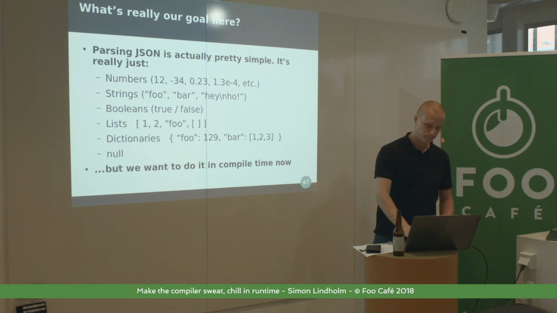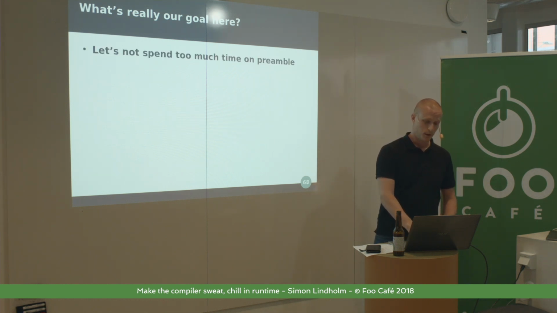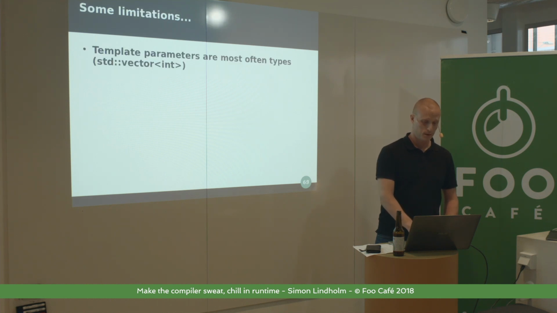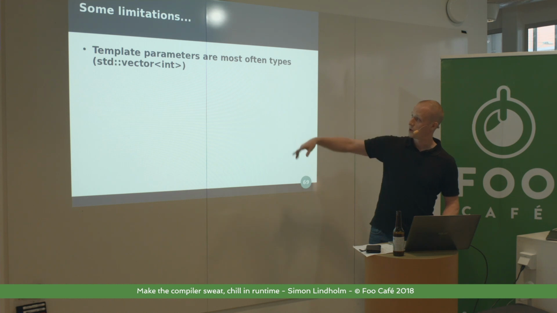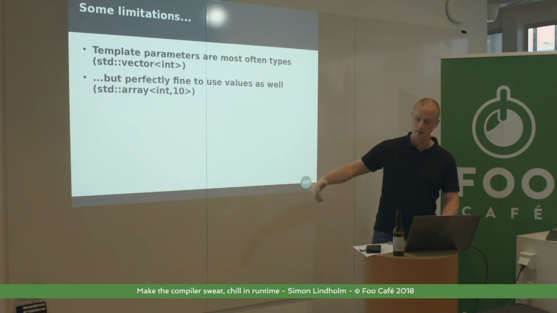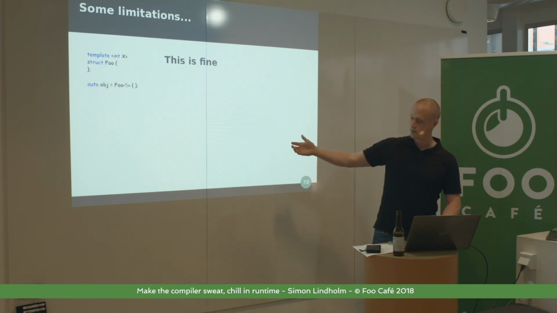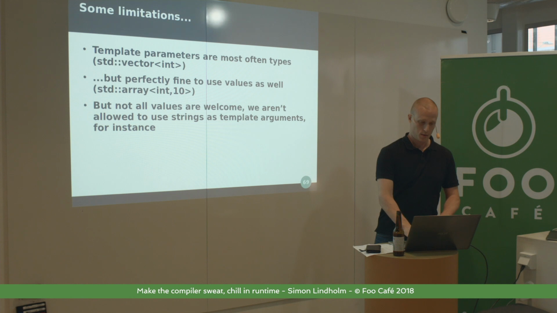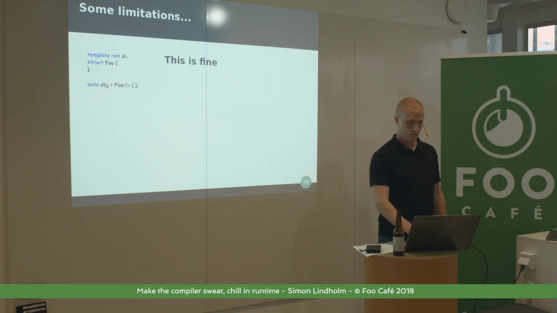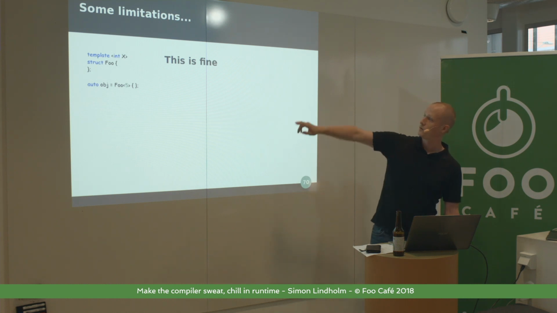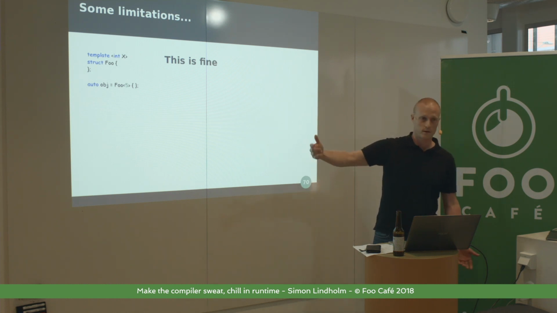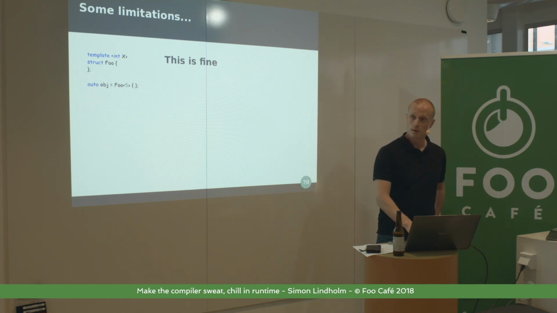So let's just dive in. If you have a template, usually you have the parameters for the template, so usually types, but you can have values as well, but you can't have just any value. You can't have strings, for instance. So yeah, it's fine to send in an int as an argument to a template.